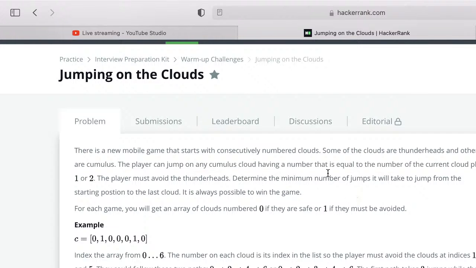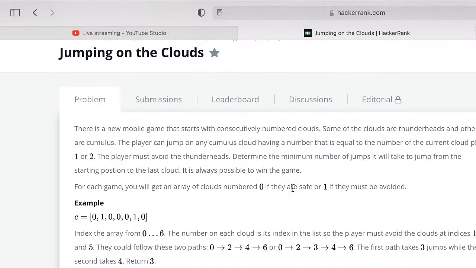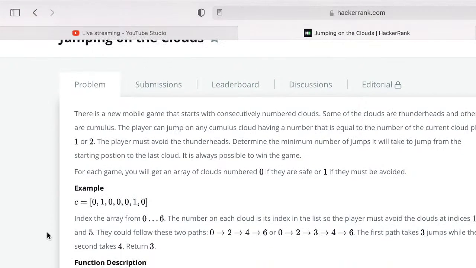Determine the minimum number of jumps it will take from the starting position to the last cloud. It's always possible to win the game. For each game you will get an array of the clouds, numbered 0 if they are safe, or 1 if they must be avoided. So ones are the thunderheads and zeros are the cumulus clouds, and the array is indexed from 0 to 6.